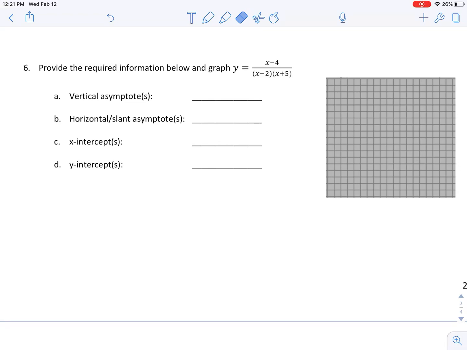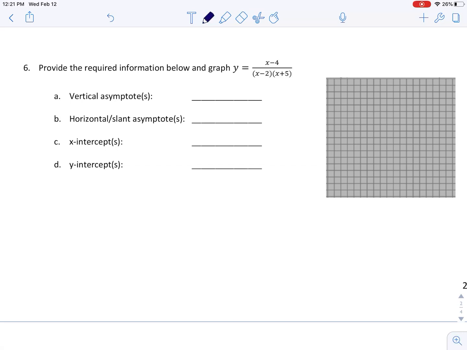Okay, here's a quick video on graphing and asymptotes. So first thing I want to do is make sure everything is factored. If you're given something in standard form, I want to make sure something doesn't simplify to like x plus 5 and create a hole in the graph, okay? So this one is nicely given to us in factored form already.